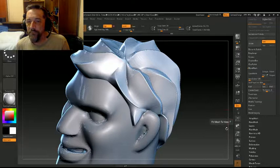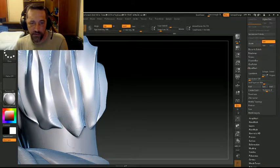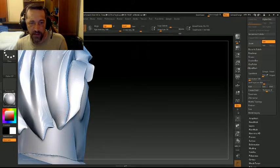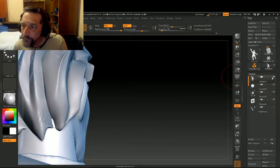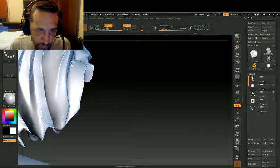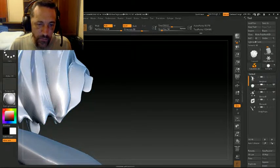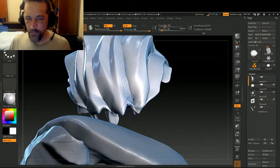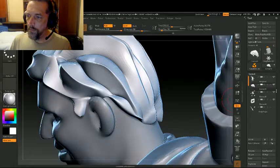Okay, now let's frame. And I'm going to grab move and shrink it a bit, and then just kind of drag it down to make it a little bit more locks and not strokes. Okay, now make the hat visible.